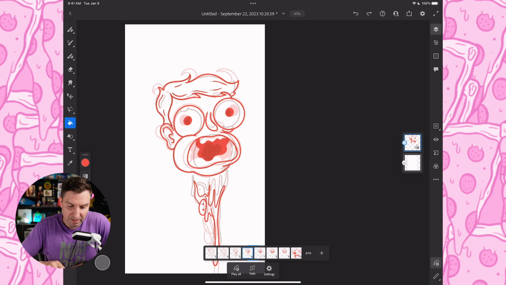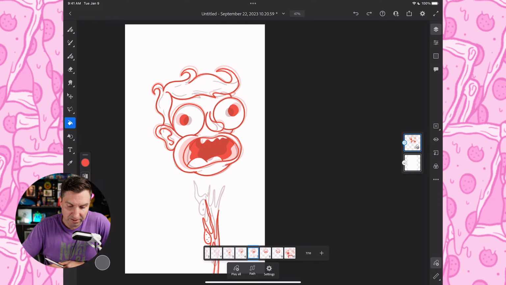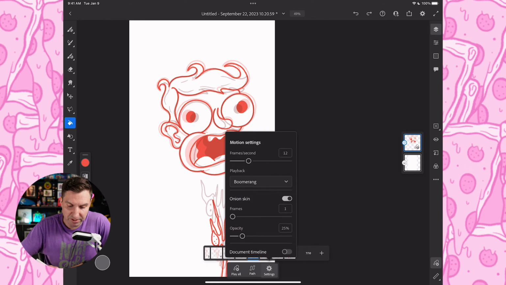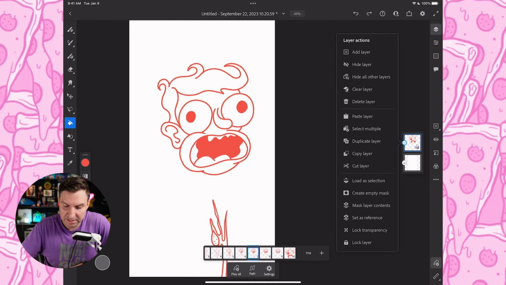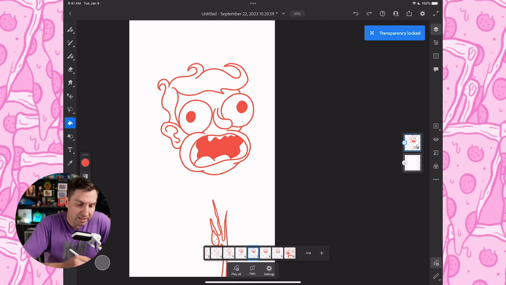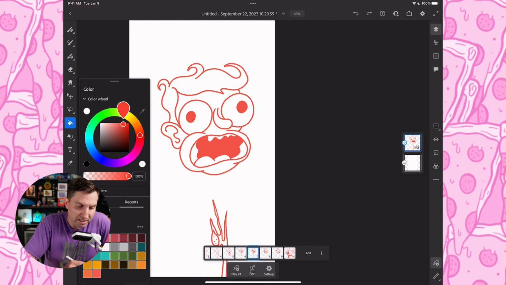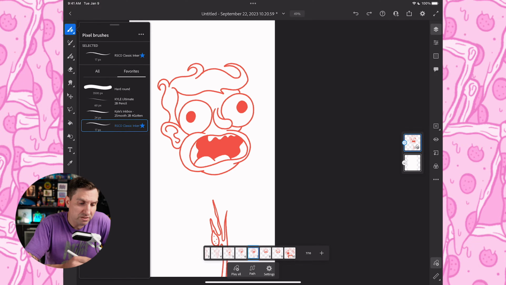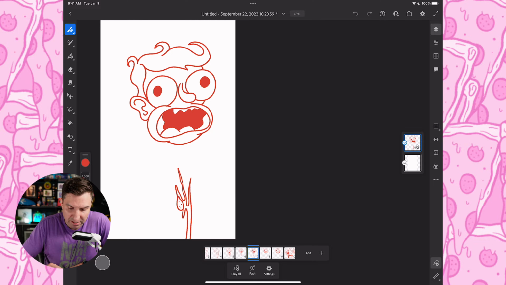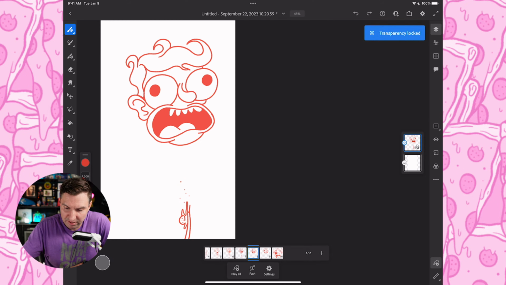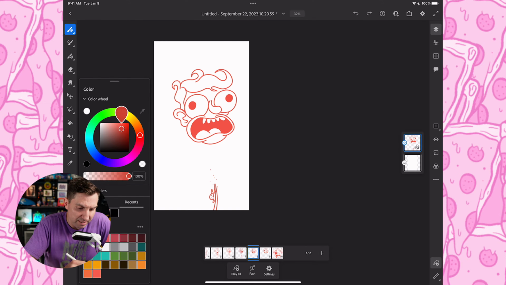I think we could play around with starting to change the color a little bit, like darken it up. So what I'll do is turn off the onion skin for a second, and I will set this to lock transparency. I think we'll do a subtle, slow change. So I'm just going to grab this giant brush and go over the line so it's a little bit darker, and then we'll do the same here. I think I have to keep locking transparency. And then I'm just going to make this a little bit darker.